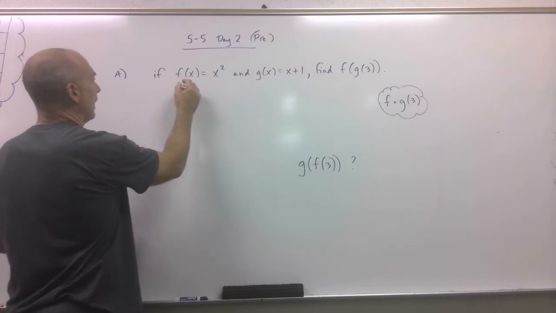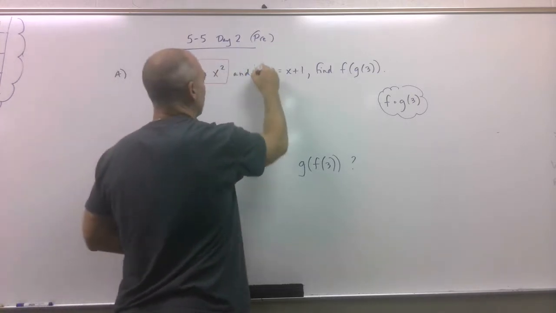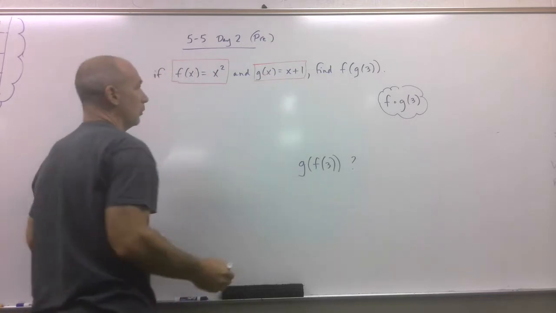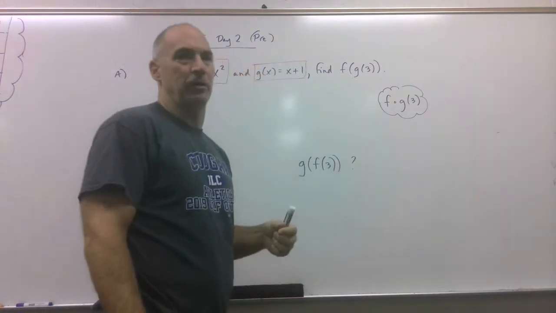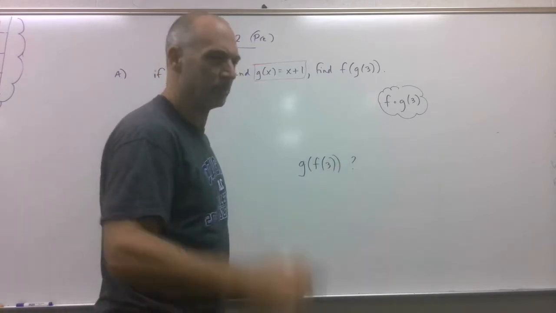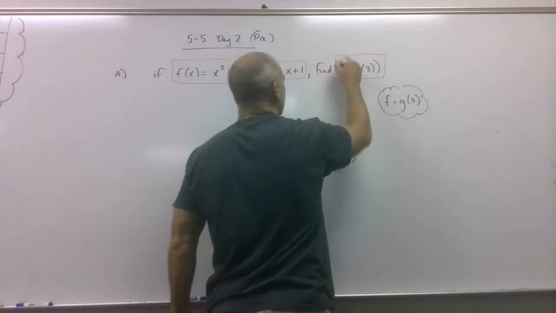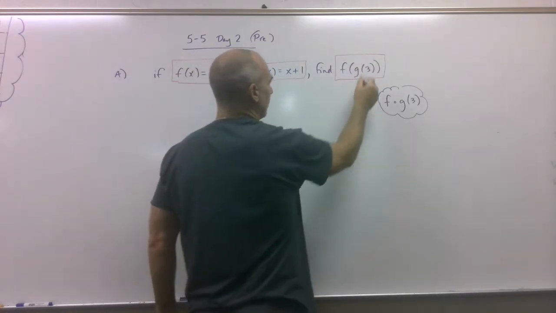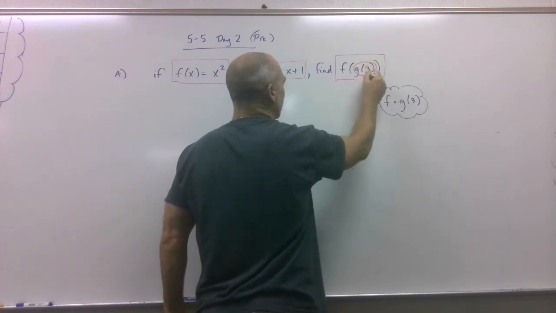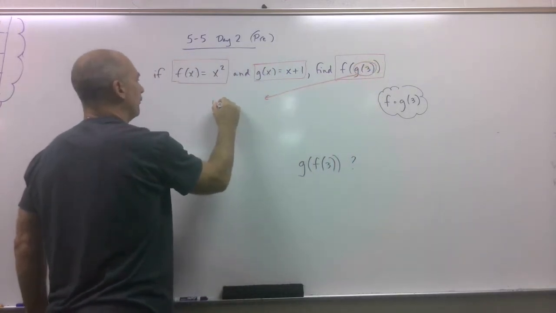It says if f of x equals x squared, so there's a function, and g of x equals x plus 1, there's another one. We're going to blend them together. That's the composition of functions sort of definition in my mind, okay? But this is how you're going to blend them together. This is actually your math problem. And I want you to notice this right here is on the inside. So that's what we're going to do first.